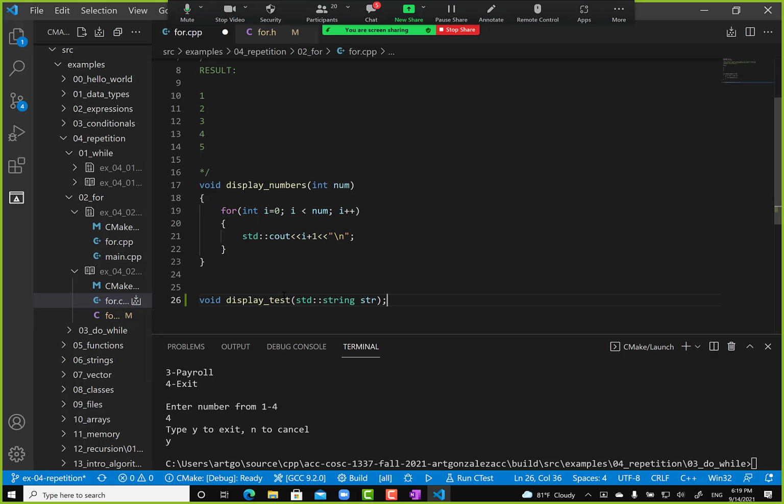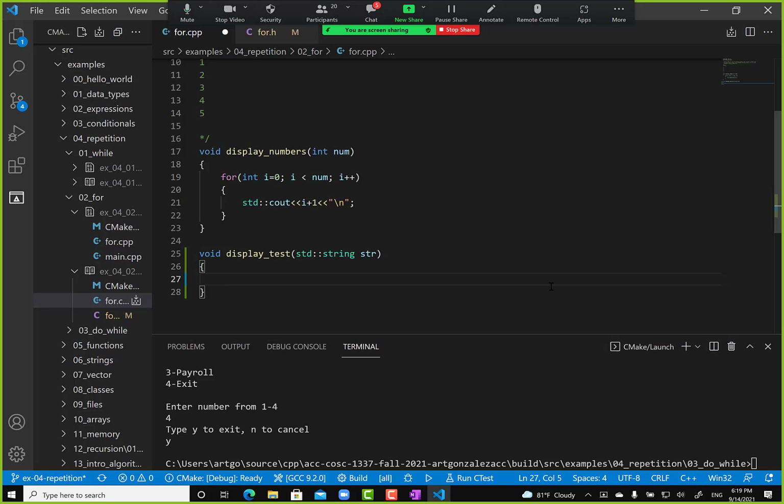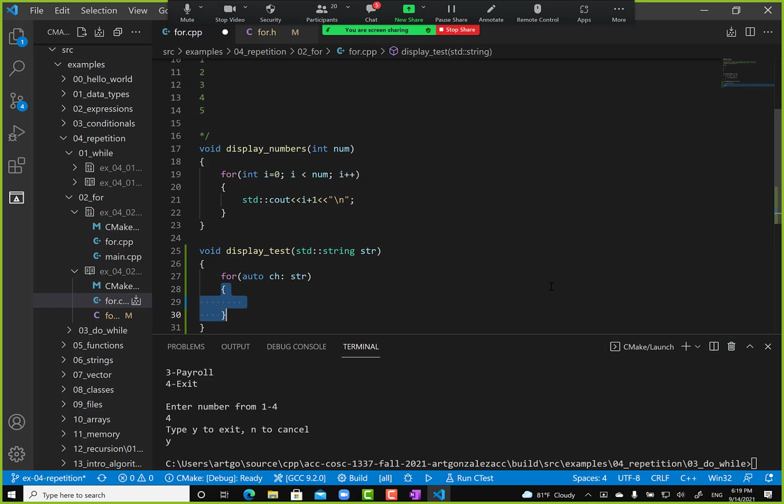So we remove the semicolon at the open close curly brace, and then we can say for, let auto help us, for a character in string. Again, these braces are optional, but it's probably better for you in the long run if you go ahead and include them. And here we can say cout the character, one per line.